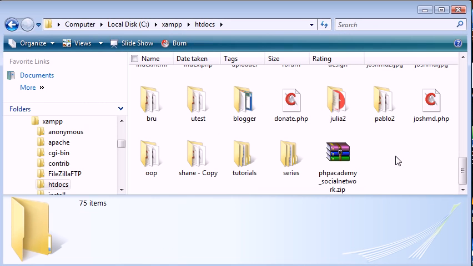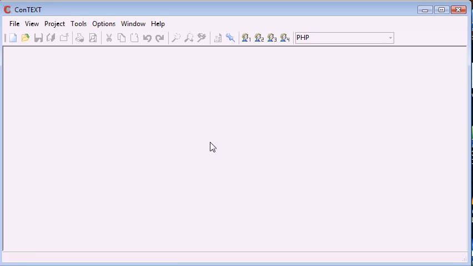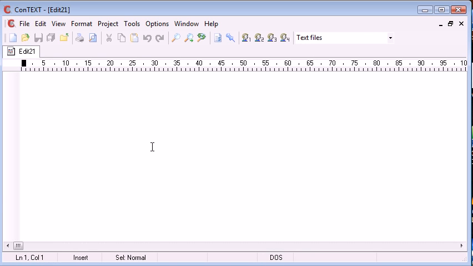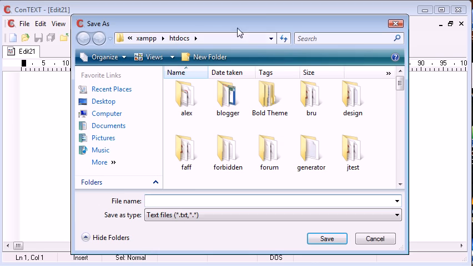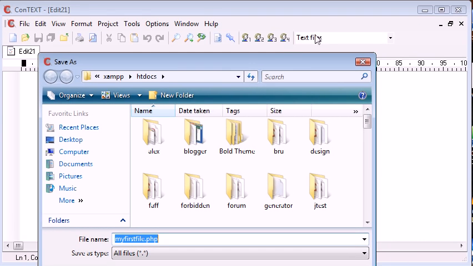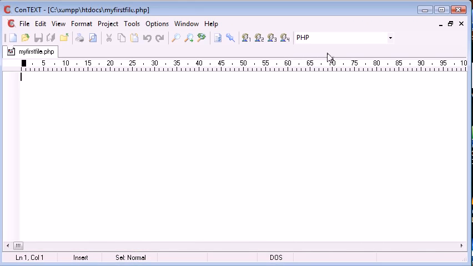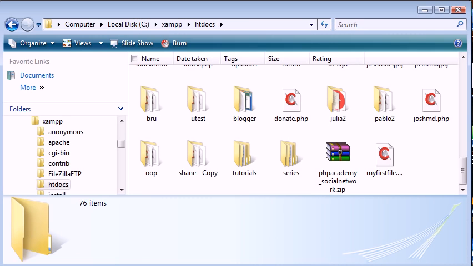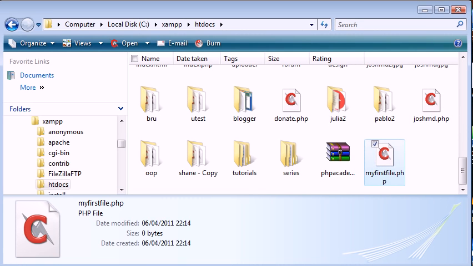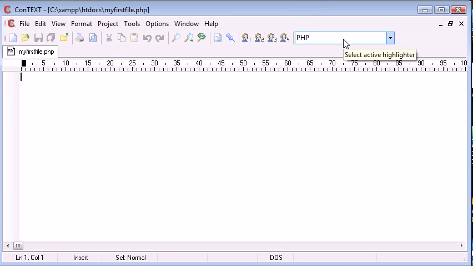Now what you can do is, let's delete that, and let's go over to my text editor. So I've got my text editor open here. I'm going to create a new file, and I'm going to save this. I'm going to go save as, and I'm in my htdocs folder here. So I'm going to type myfirstfile.php. And then down here, I'm going to set save as type to all files to make sure that the extension's right. Now watch what happens to this text files bit up here when I click save. I'm going to click save and you can see that's automatically changed syntax highlighting for my file. So now the PHP extension is applied, we can see that file's been created there for us, and syntax highlighting has been turned on.